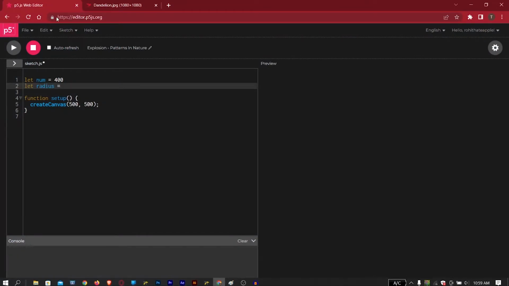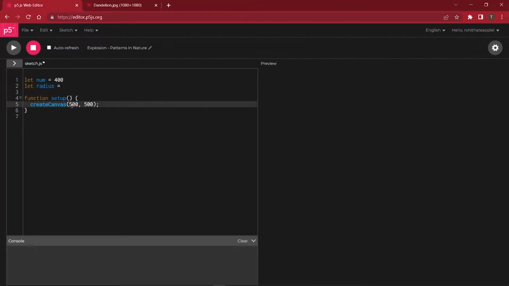One thing I found a little bit weird in my experience of creating all these patterns is that if you want your radius to be 400, you have to halve the value. I don't know why, but that's how it works. Maybe it comes after we translate it, but I'm still not sure. If you guys figure out why, please let me know in the comments below.